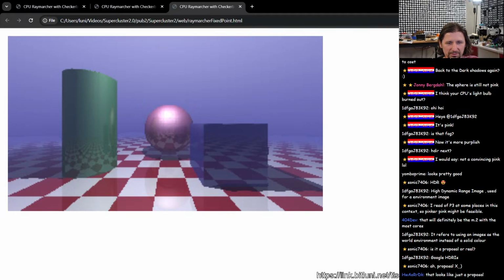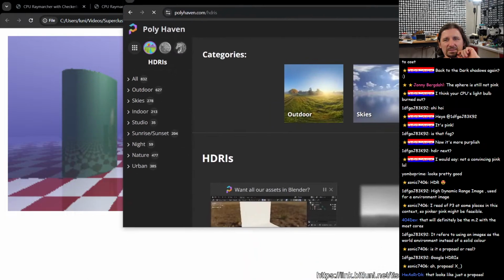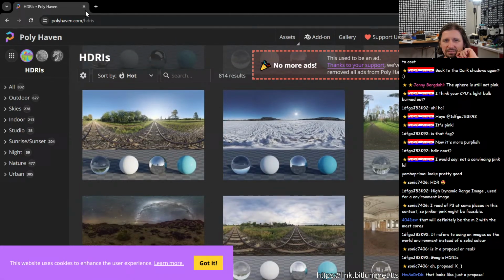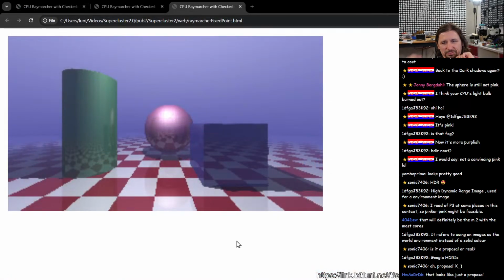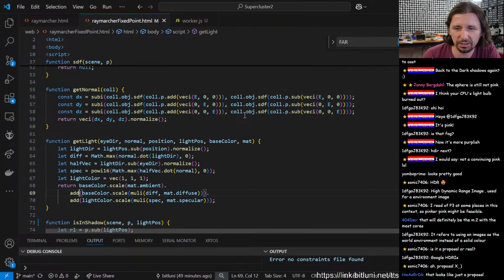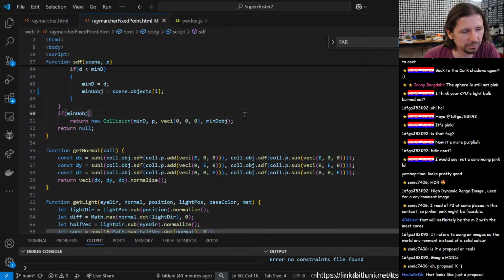What should I look at? Google. Oh, HDR environments. All right, all right. Okay, the last conversion. So if anyone wants to do HDR, I know HDR is possible in the browser.